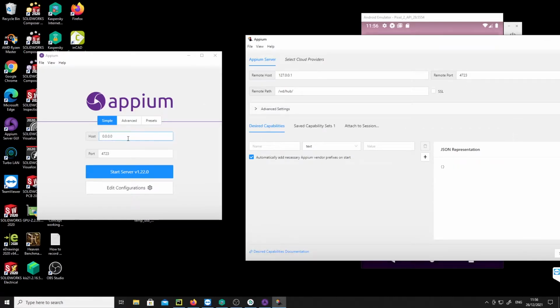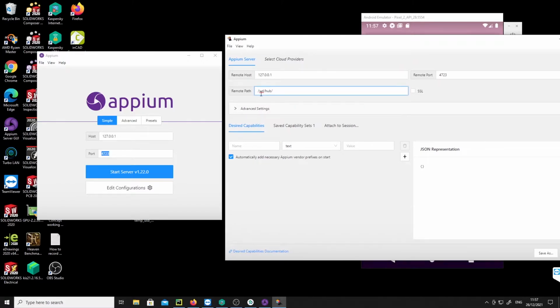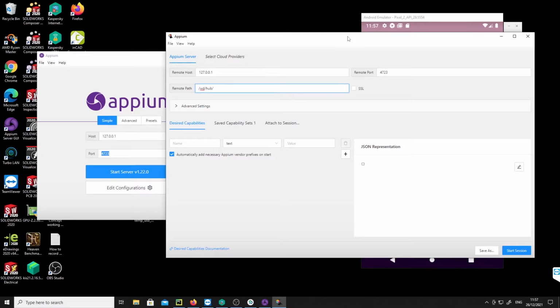Save and restart, I don't need to do, I've already done it. Another thing you have to bear in mind is the host. The host will generally be your local IP address for your host machine, which is generally 127.0.0.1, and you're listening on port 4723 unless that port is used by another app. That's unlikely, but you'll probably want to use that. Another thing you want to specify in your Appium Inspector is /wd/hub/. That just specifies a particular point you're pointing to when looking for things on the mobile device.